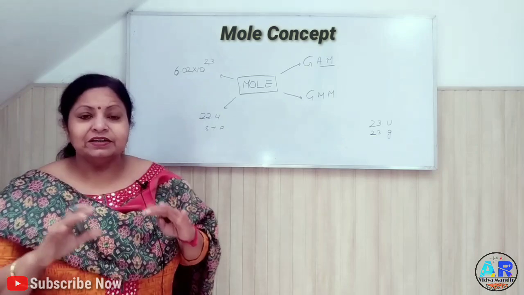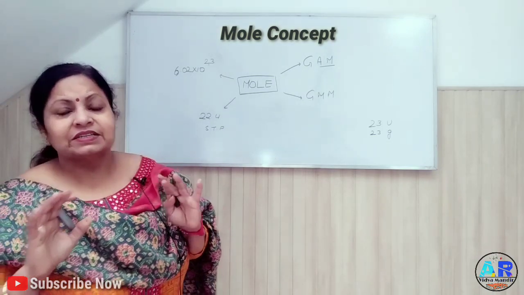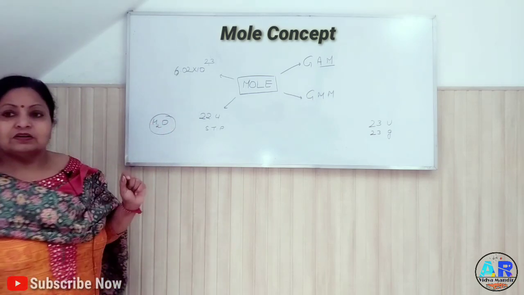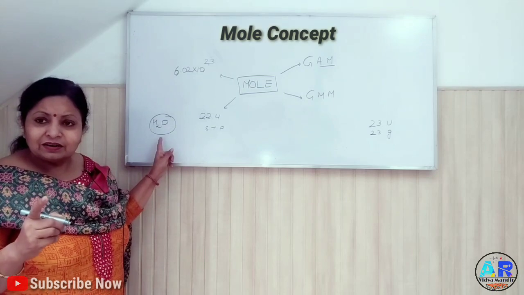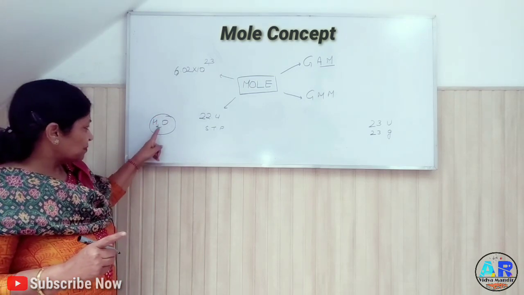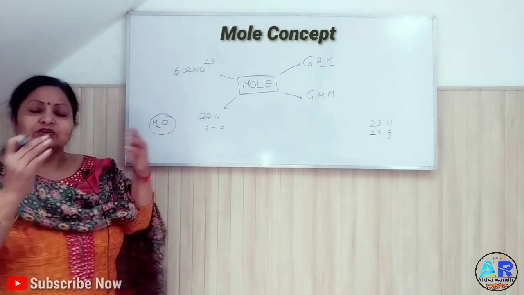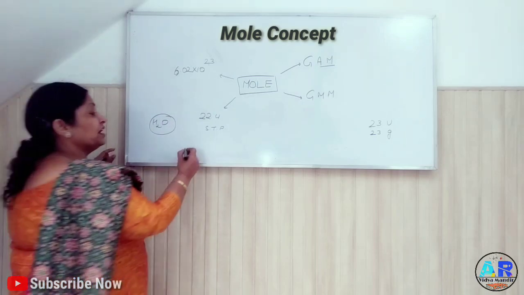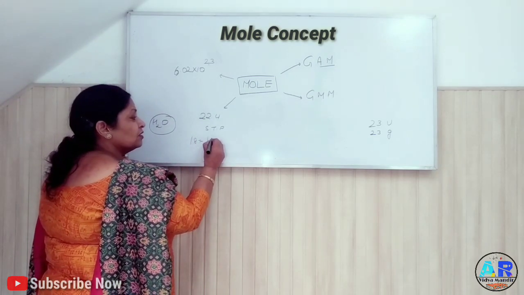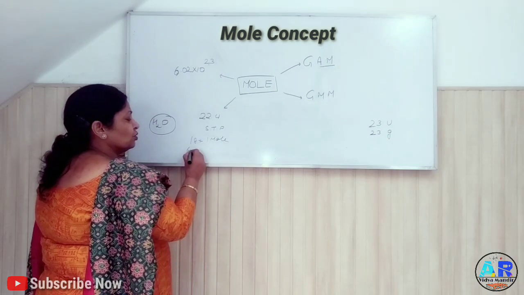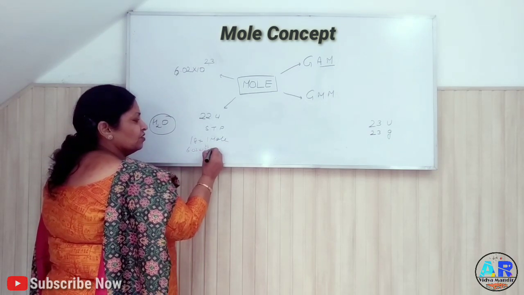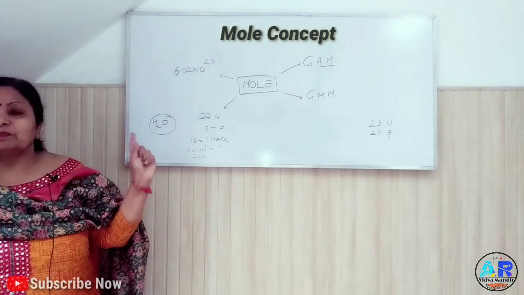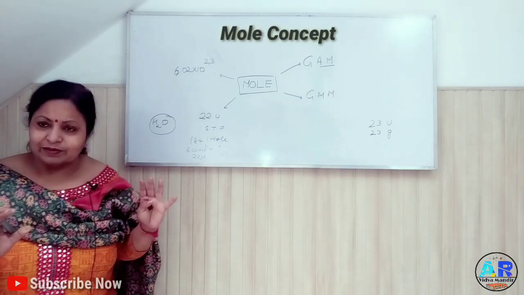Now, we will explain with the help of an example. Let us consider it is water. We know its molecular mass is 18. How is it found? The atomic mass of hydrogen and the atomic mass of oxygen are added altogether. It is 2 plus 16, 18 grams. Therefore, 18 grams will constitute 1 mole. And 6.02 into 10 raised to power 23 will constitute 1 mole. 22.4 liters at STP, if it is in vapor phase, is again 1 mole.